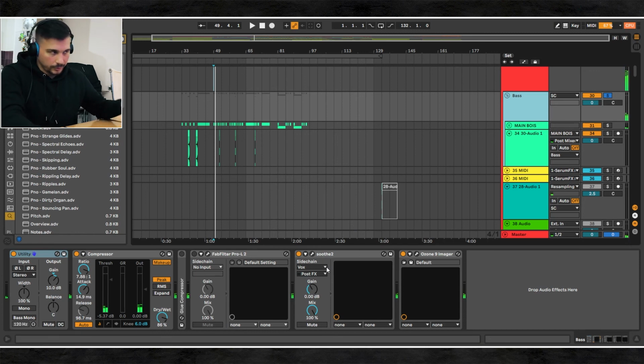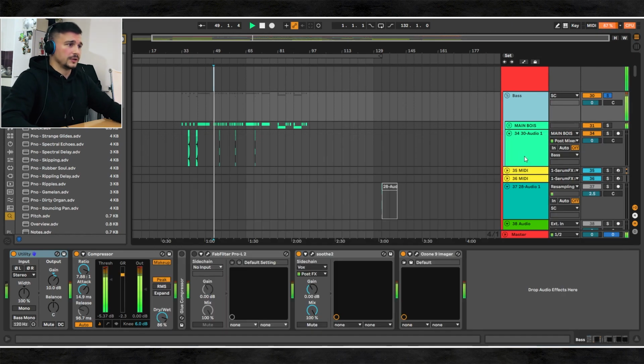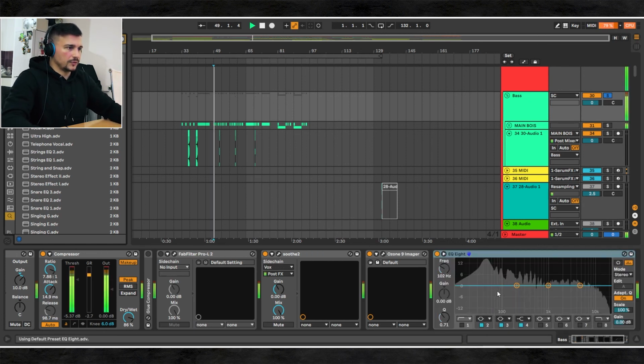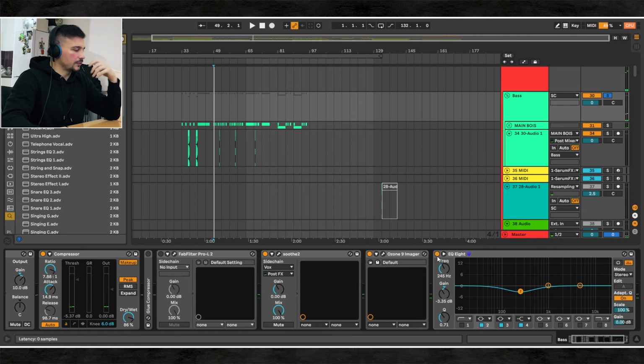Sidechaining to the vocals to pop out the vocals, imaging on the sides, just stack the layers. So what I would probably do right now, for example on this group, I would reduce the frequencies in this area, because as I reduce here, you start to hear the sub a little bit more. This tune deserved a bit more sub.